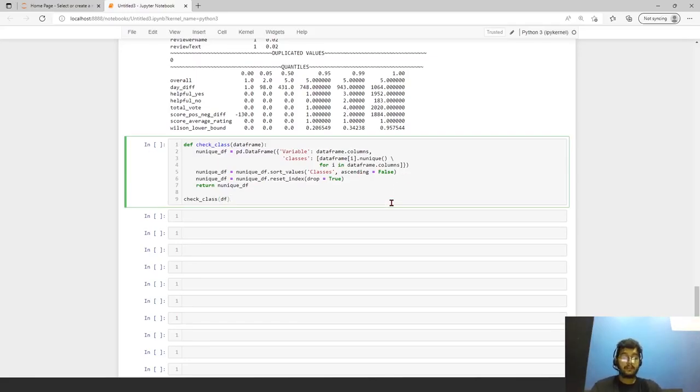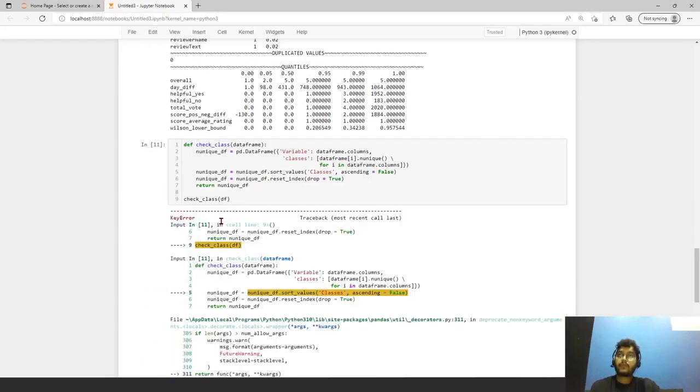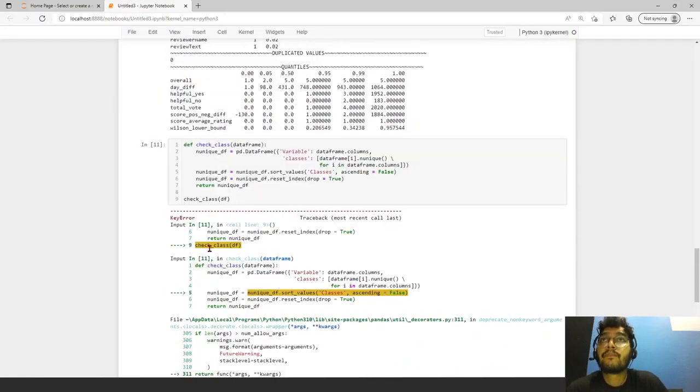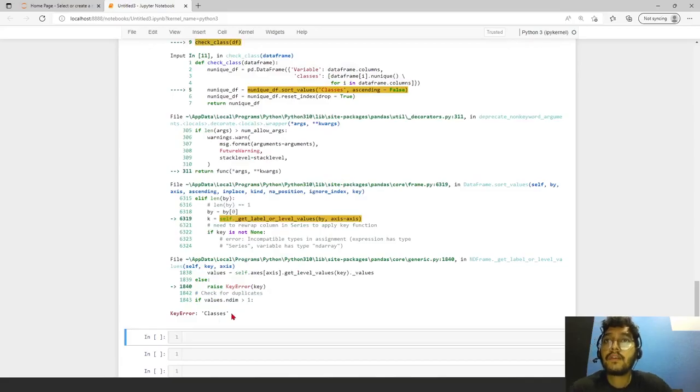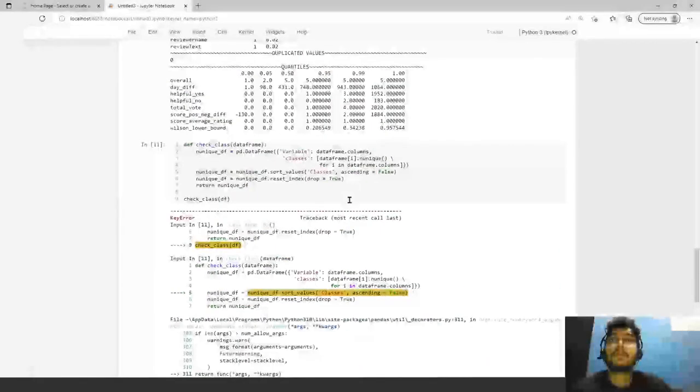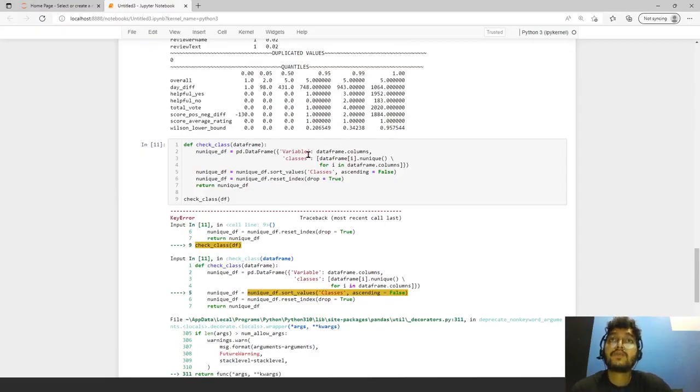So let me run this first. Yeah, it's running. Okay, there is an error in classes. Check class df. It's saying that... okay, C is capital, C is small.